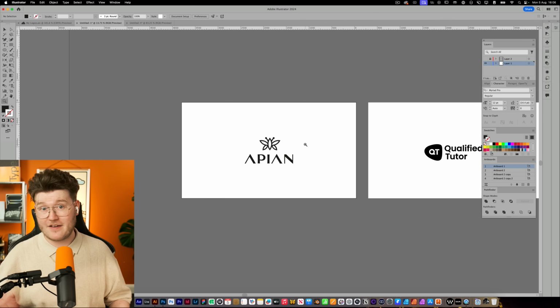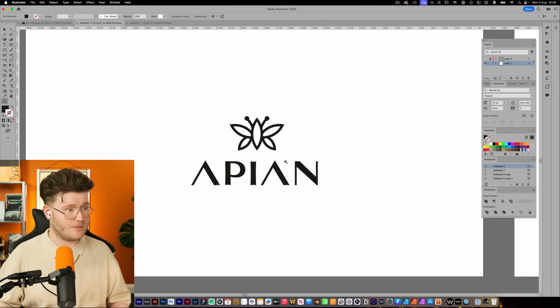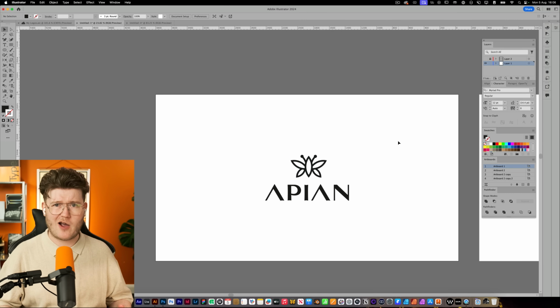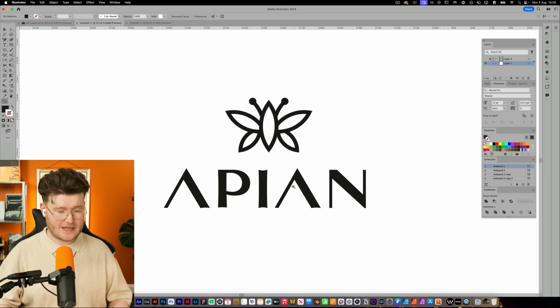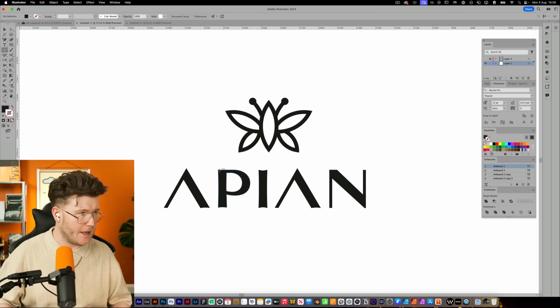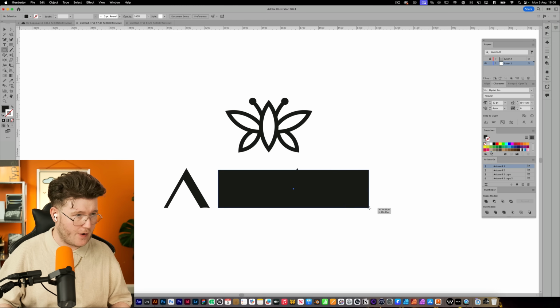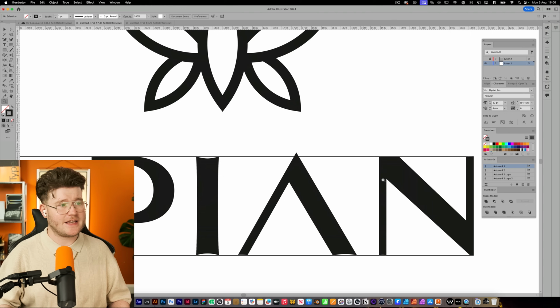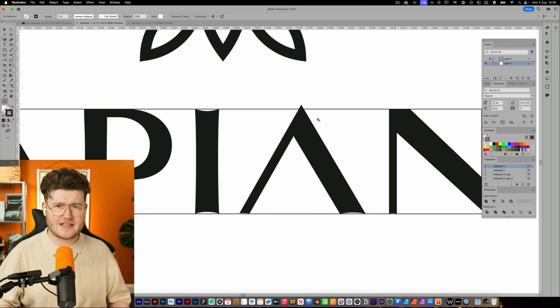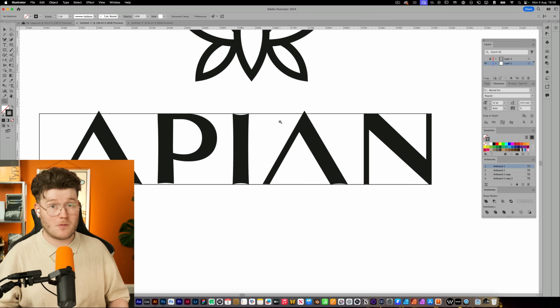Now let's take a logo that I've designed. This is the Appian logo. How do we know where it should be and how big it is against the text? Well, simply take your text or take something that has a shape in it. I'm going to take this P here and the rest of the text. I'm just going to draw a square around it, exactly all the way around it, just covering it. You'll notice even here on the A that it's not fitting exactly. That's another case of optical balance.